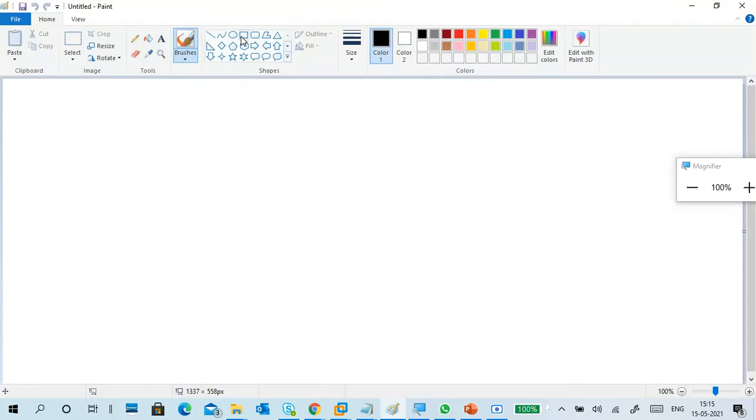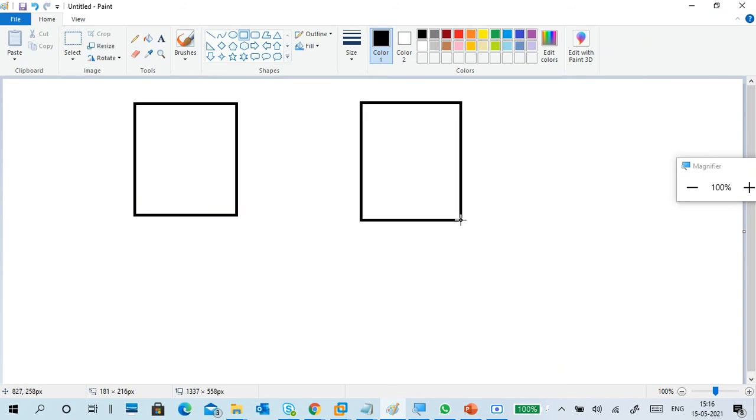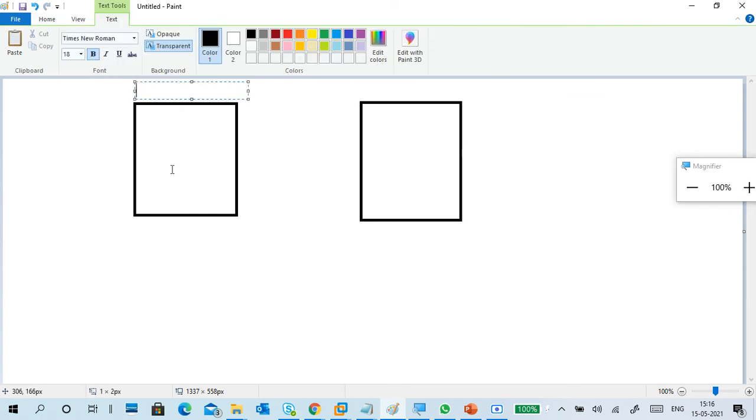So here I'm trying to explain this way. This is a PC and this is the other PC. The first one is a DHCP server.